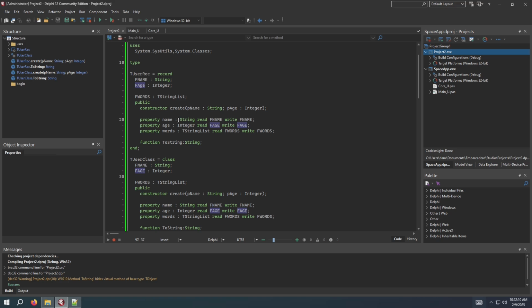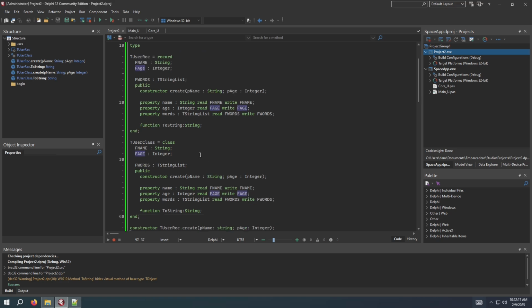Records for storing methods and data where the size doesn't matter that much to you, but classes when the data and its size is important. You want to be forced to create the constructor and forced to create the destructor, because those things are great reminders to handle your data and control your memory, because that's very important.